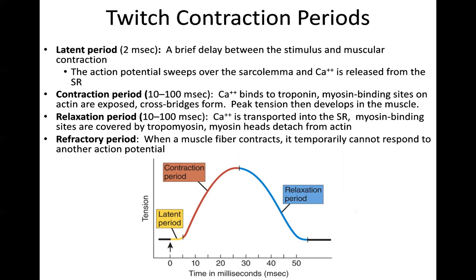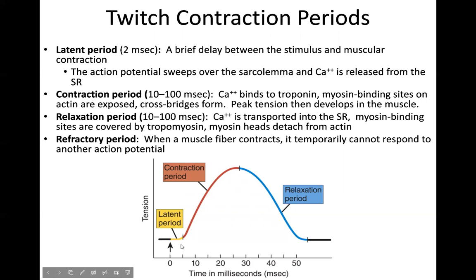Okay, although you can only see 3 of them labeled here, the 4th period, the refractory period, is an important thing that I'll talk about after I get time with the other 3. Let's first talk about the latent period. The word latent we've seen before, or we'll definitely see more later in the semester. Think latent as in like delay.